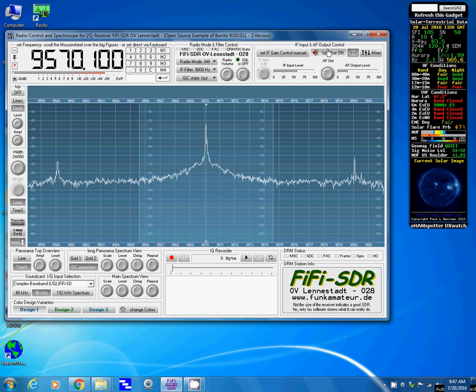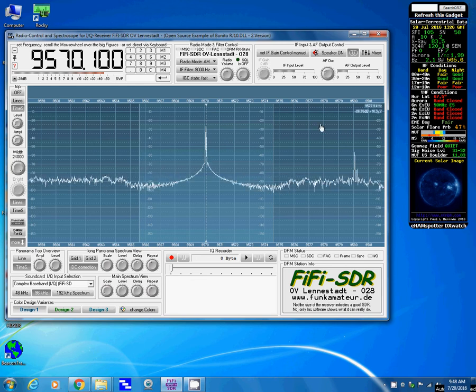I'm using my MFJ 31-foot vertical antenna connected directly to the SDR, and I've tried a couple of frequencies and stations are booming in. Let me turn the, and my recording, the audio is not as good as real life, so keep that in mind. Plus, I'm using some cheap speakers on my computer to provide the audio from this SDR. So you can see over here is another station. Let me turn the speaker back on.